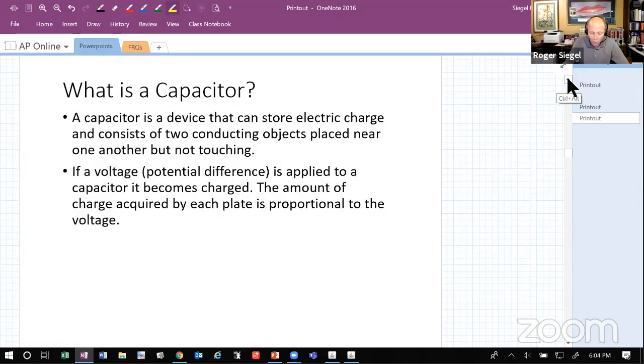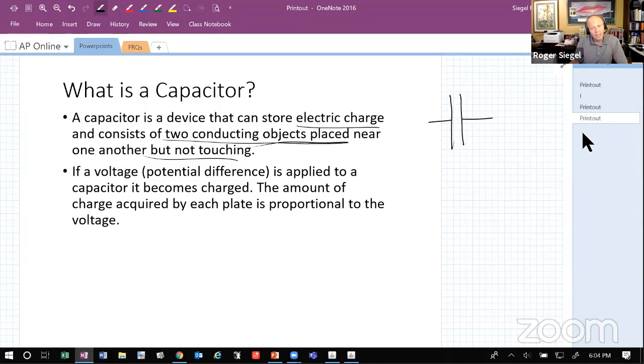So let's talk first about what is a capacitor, because it's possible that you've never even heard of one, unless maybe sometimes, of course, as a physics teacher, people say, well, what about the flux capacitor? And that's from, of course, the movie Back to the Future. So not a flux capacitor, but we do study flux and we do study capacitors. But a capacitor is an object that usually goes in a circuit, but it doesn't have to. But what it does is it stores electric charge, and it has two conducting objects placed near each other but not touching. So usually what we'll talk about are two parallel plates being a capacitor.